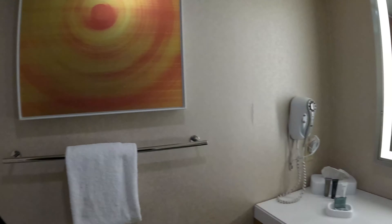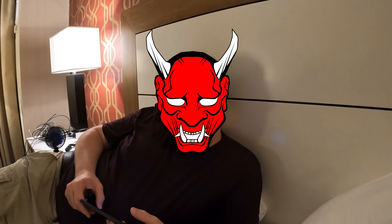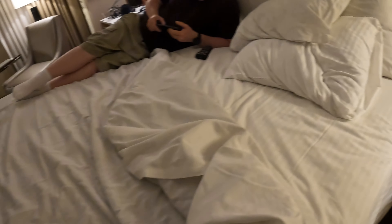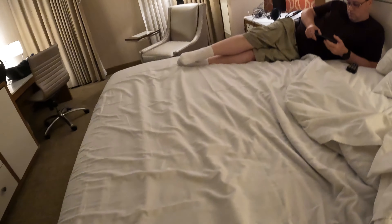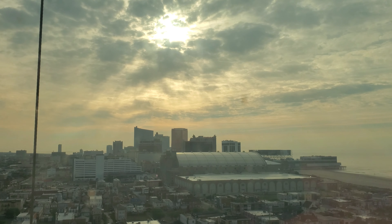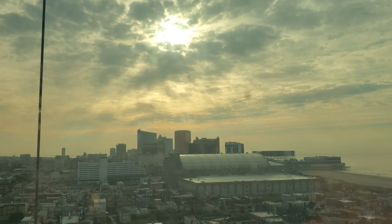It's not a bad room for a room that is free — can't complain. The bedding is a little on the thin side, but not a big deal, it's probably just getting close to the end of its bedding life. As we discover new things about the room I will record it and put it all together into one video. This is the Tropicana, a Caesar's property in Atlantic City, and this is what you get when you get a comp room. Nothing else strange happened — it was a pretty decent room. Yay!